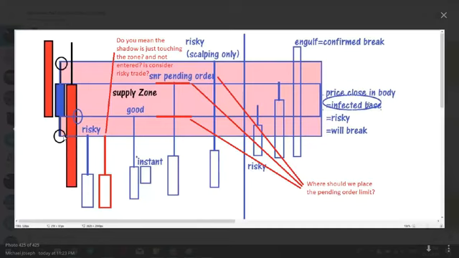This type of trade is actually quite risky because you can only take a sell limit up here and then close, because it can continue in motion. If you want to trade this one, you need to wait for the bearish engulfing.